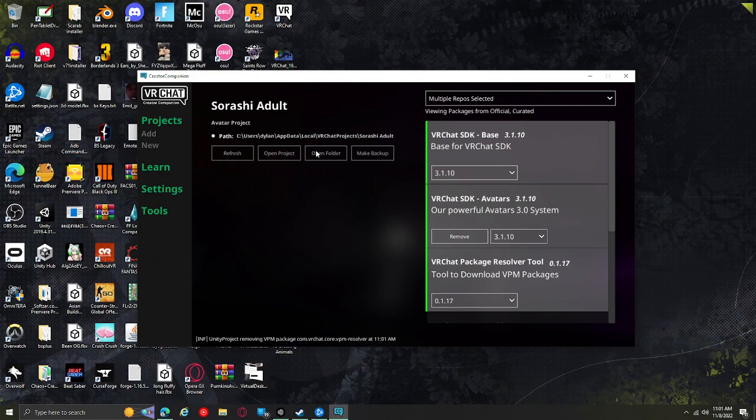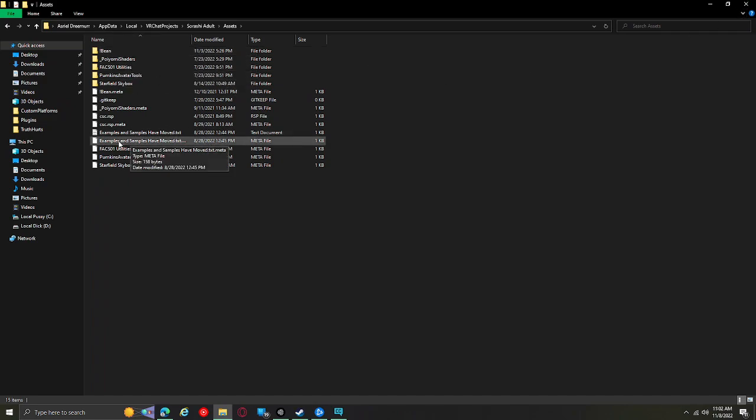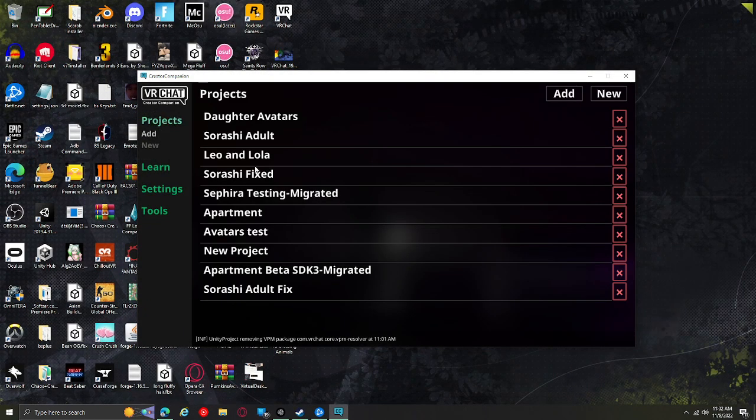It doesn't have to go through your files. You just make a backup, and it'll make it in the same path, I'm pretty sure. You can refresh the project, open the project, and open the folder to see what's in it.